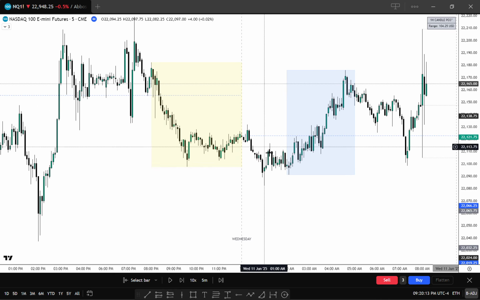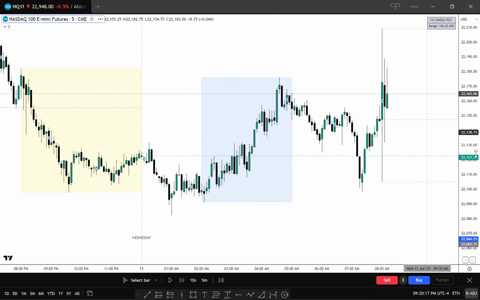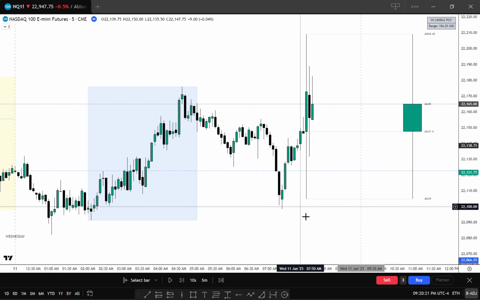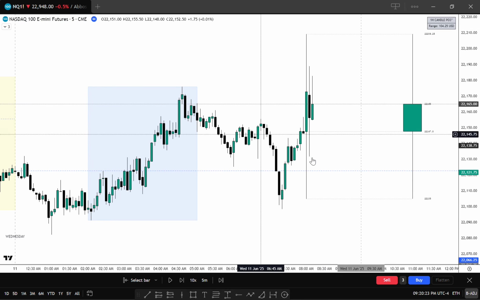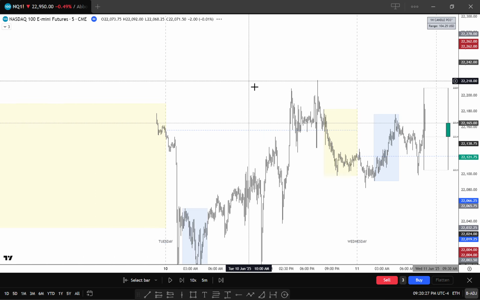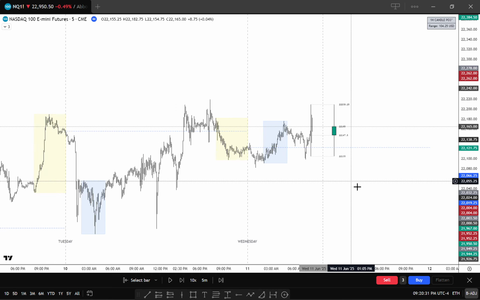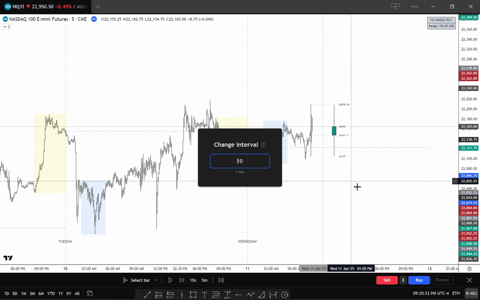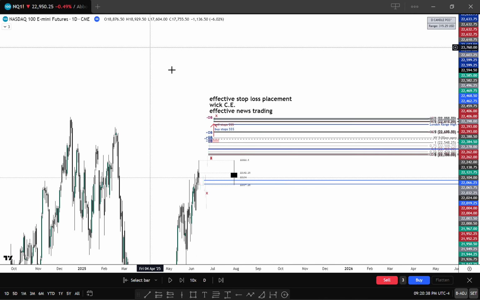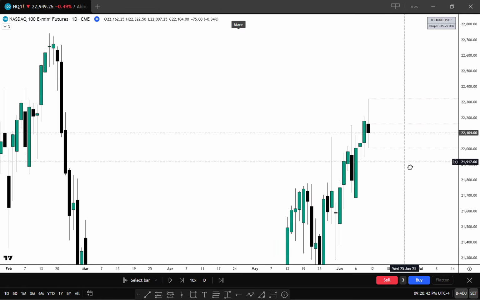Okay, so how did I take this CPI trade? Well, I'm looking at the daily profiles, and I see that Asian range low got manipulated, and we are starting expansion higher. 8 o'clock has this massive double-sided manipulation, which takes out both sides of the range, takes out Asian range high, but leaves this high still. And actually, this trade began on the daily chart. So let me go ahead and go to the daily chart.